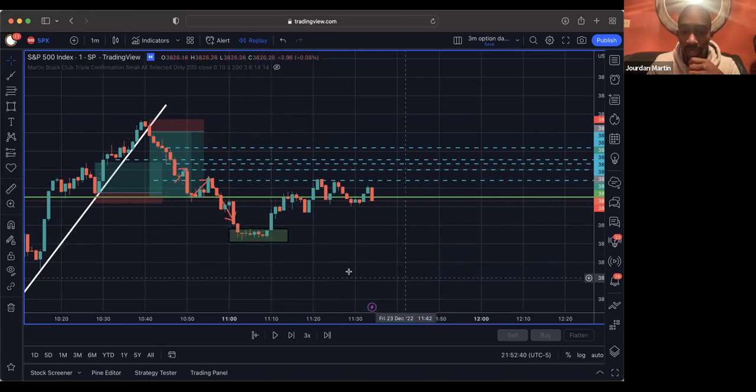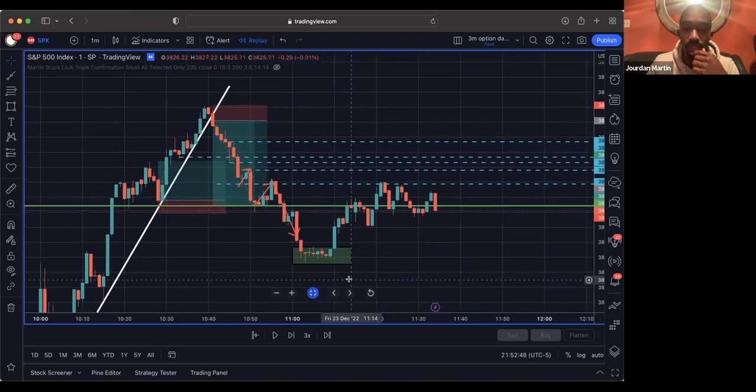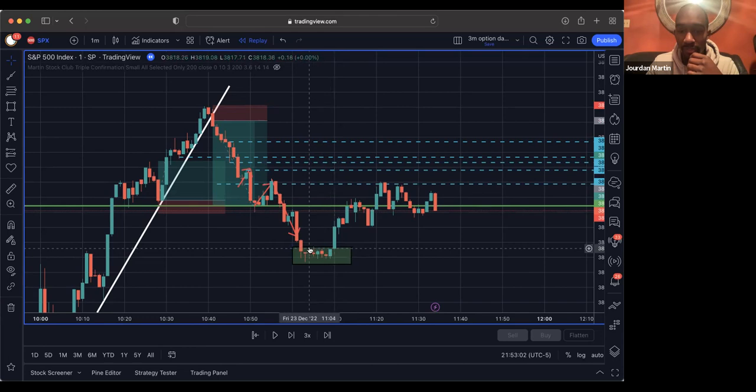Once you break out of this range, you see that break above this range, you get in your calls, that's how you start catching bottoms. And people are like, oh snap, how'd you catch the bottom of that? You got in right there? How'd you snipe that? That's because you were like, it started looking exhausted. Sellers and buyers were boxing. Once we broke above these highs, I was like, oh yeah, the buyers won.